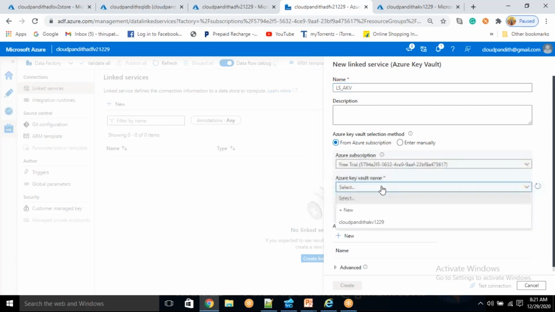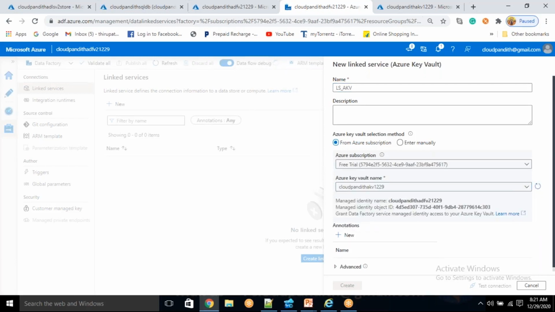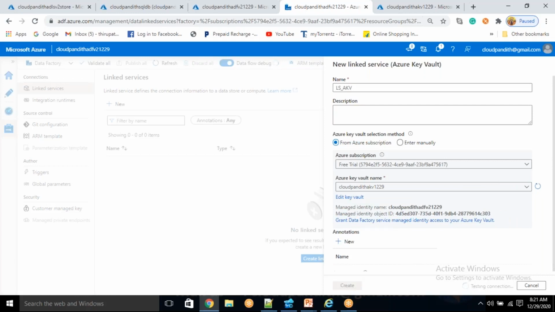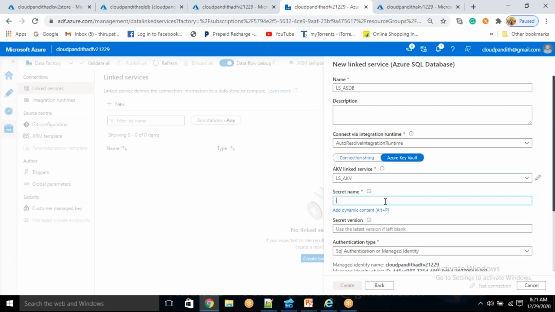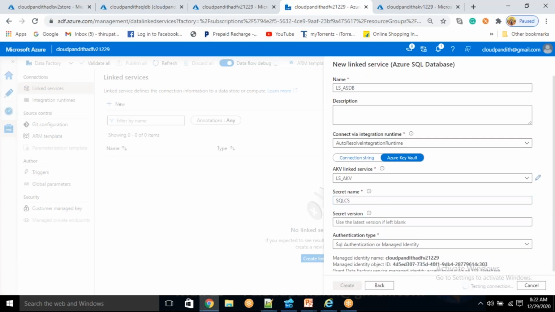Subscription is this, and the Azure key vault name is this, and test connection. Create it. Okay, so now let's give the secret name. What is the secret name? SQL connection string, SQL CS. Test connection. Create it.